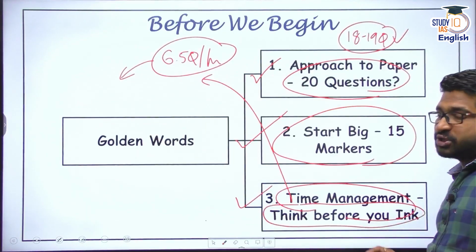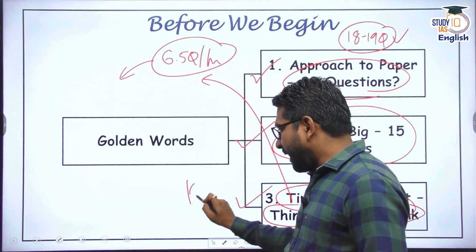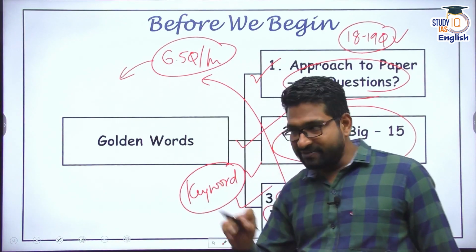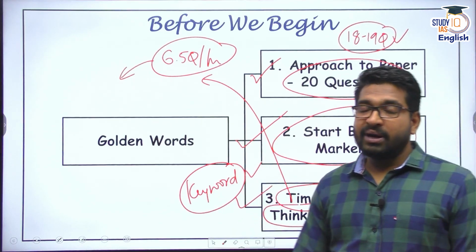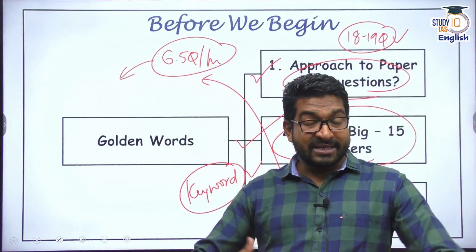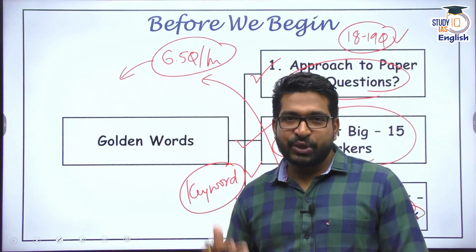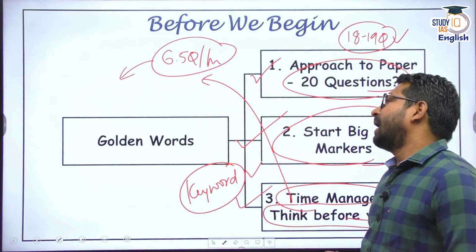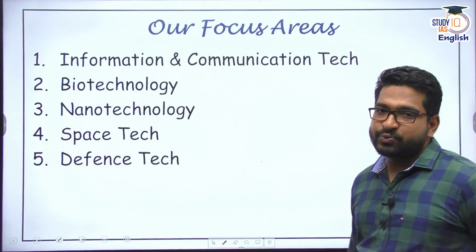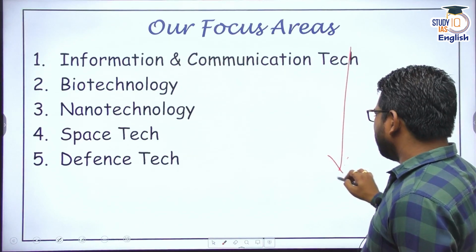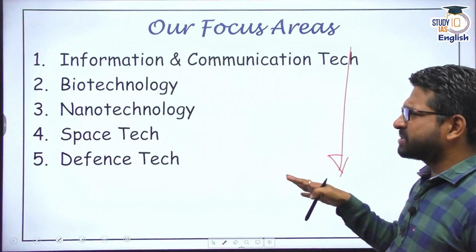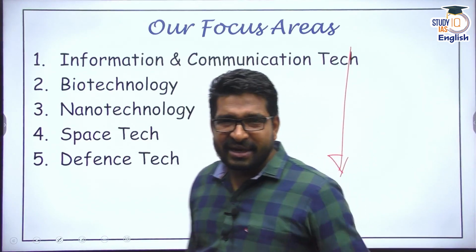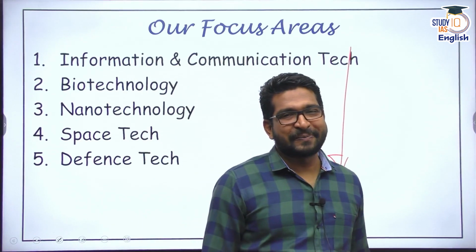Ensure that you read the question carefully, you find out the keywords, and I always tell brainstorm. Even if you're brainstorming in your head itself, if you're not writing on the paper, that is also very fine. But have a framework of the answer that you're writing or how you're going to present those things. All right. So these are some of the initial words that I have to tell you. Apart from that, going forward, our focus would be on these topics, because what we have analyzed is these are the topics, or under this framework, if you prepare, will be more or less ready for science and technology part of GS paper.